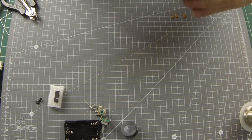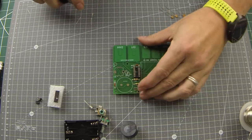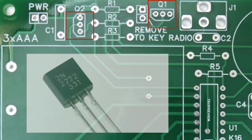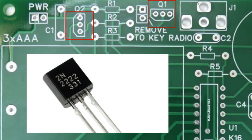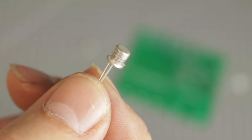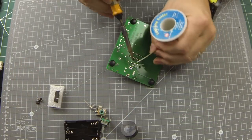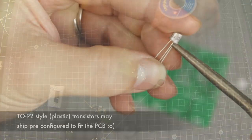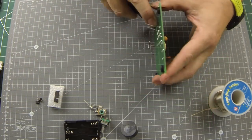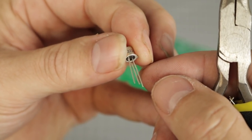Your kit may ship with the TO92 or TO18 style transistors. The screen printed position markers on the PCB reflect the black plastic TO92 style and clearly show which way around to orient the transistors. If you have the TO18 style metal transistors, then the tab indicates the emitter. Both these styles will require a little leg bending to fit. Again, be sure to hold the legs with a pair of long nose pliers or similar to take the strain off the transistor body while you gently bend the legs to fit the PCB.